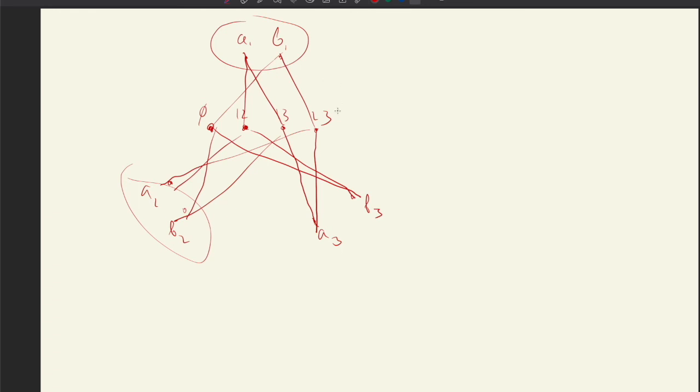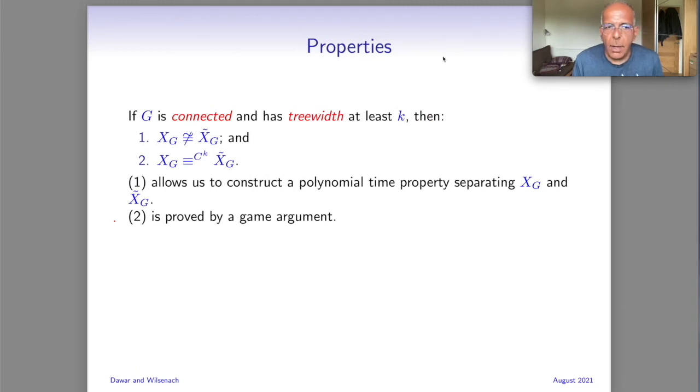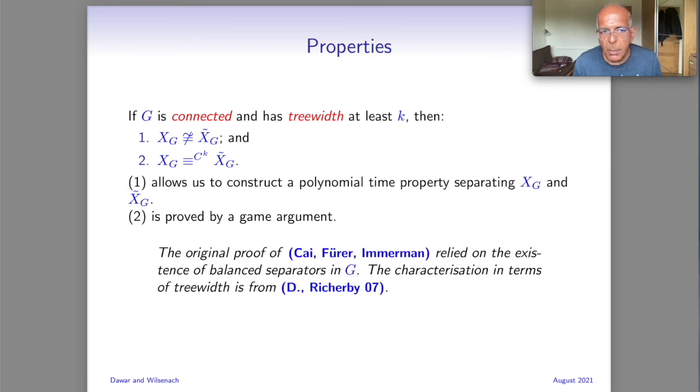So this is why when, for one particular vertex, I replace the gadget with an odd gadget, I can move this oddness around to anywhere else in the graph because the graph is connected. It doesn't matter which vertex is the odd one out. By permutations of the gadgets, which are automorphisms, I can hide this oddness anywhere in the graph. And that's the key to the game argument we're going to use. Okay. But before I get into that, I want to tell you a little bit about what tree width is.